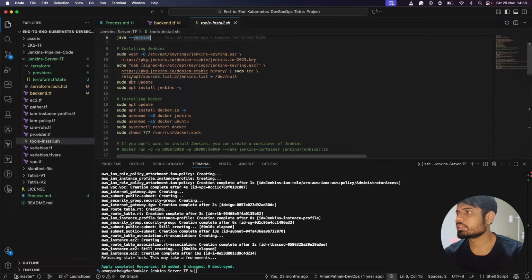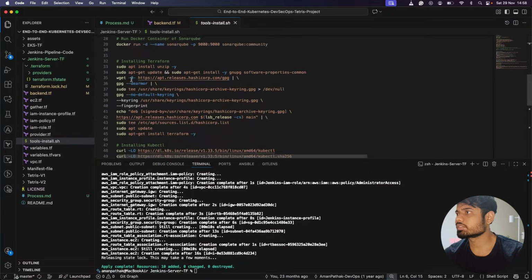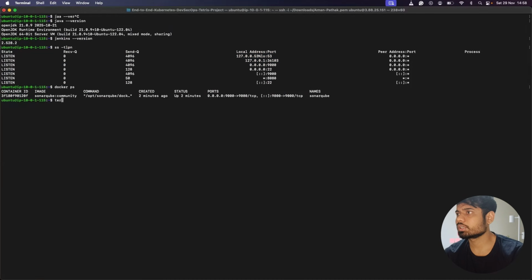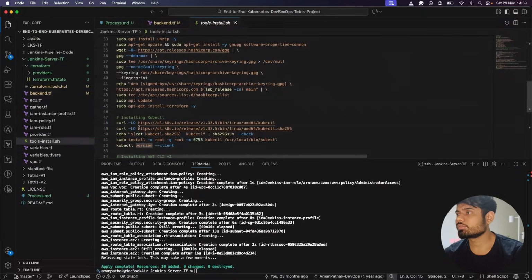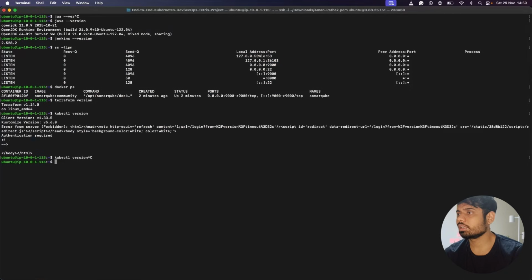Then after that, let's check Docker, it is already installed, I guess. We should check for Terraform. Then you can see the new version, which is 1.14.0, so we have to update that. Then we have kubectl installed. After that, AWS CLI is already installed. In the last, we can check Trivy. So Trivy is also installed. So all the tools have been installed.